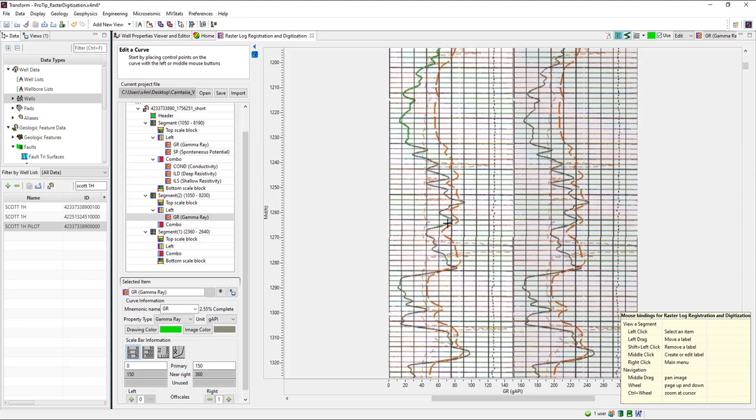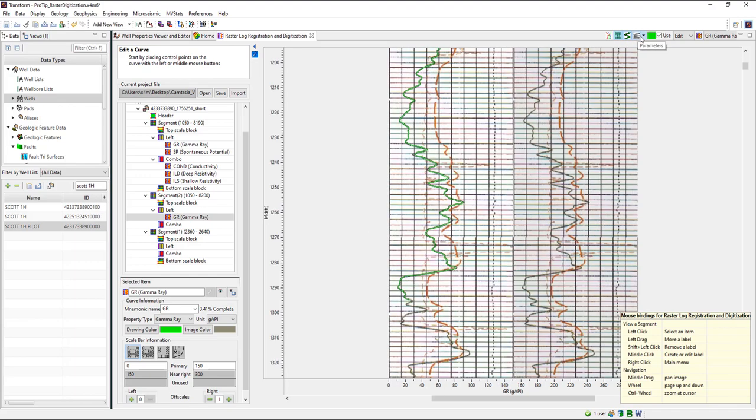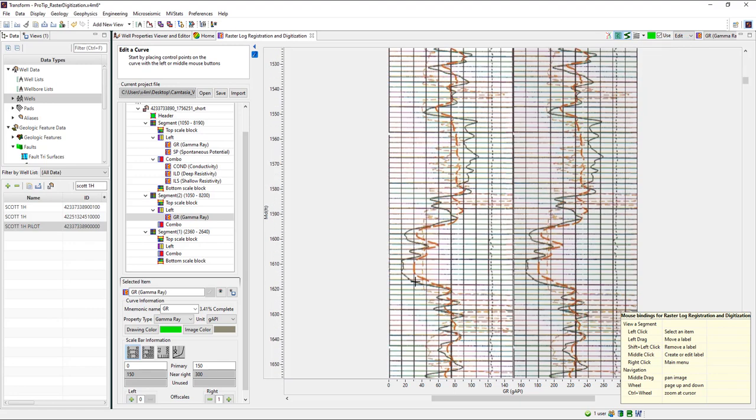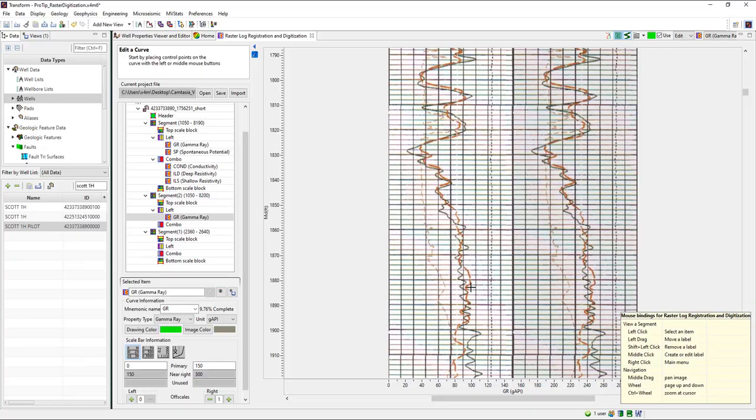Continue to work your way down the log, adding seed points along the way. There are additional tools in the upper right corner to help in digitization of your log. Users can hide or show the grid of the raster image as needed, and depending on the type of log curve being digitized, users can update the auto tracker's curve shape of search. I'll stick with what I have though, but I love options. Once I've completed this gamma ray log digitization, I'll go back up the log and actually start checking my work.